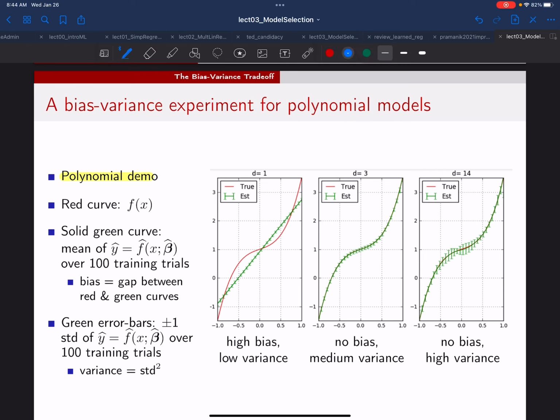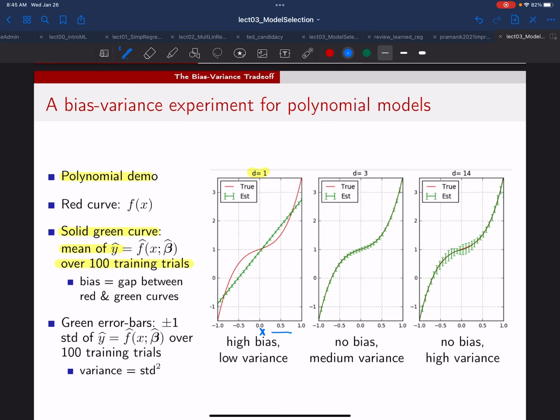Okay, so let's say that I start by estimating or hypothesizing a linear model for my f hat. Now, as we know, a linear model is not going to do the right thing for a true model that's polynomial. And so what I'm going to plot now is two things. When you look at the solid green curve or line here, it is going to be the mean of y hat over 100 different training experiments. So 100 different times, I'm going to make a training data set. I'm going to fit a least squares model, and then I'm going to make predictions.